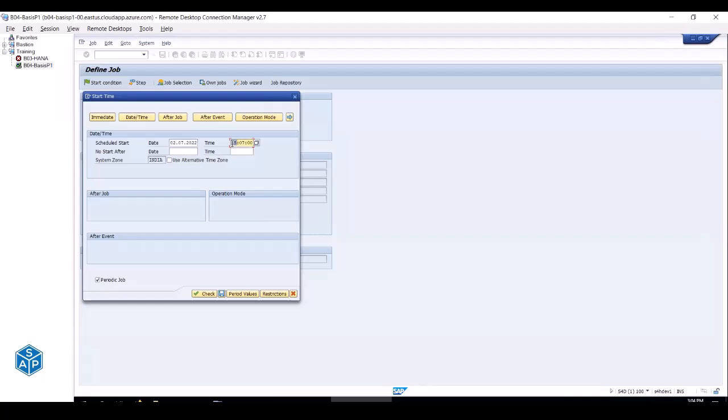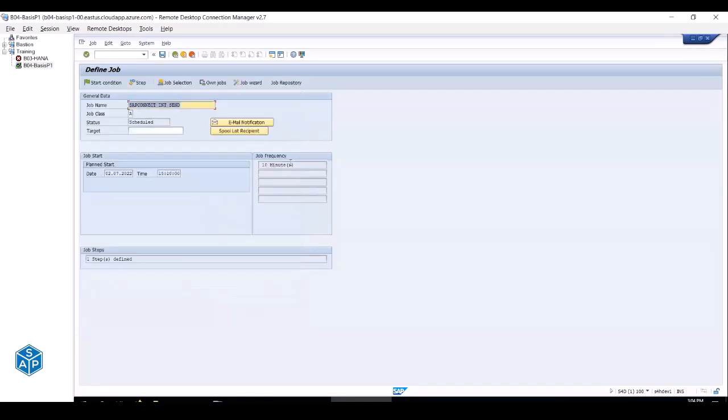So now it is 3:04. After 3 minutes, this job will trigger. For example, if I don't want to trigger from here, I can put it as 3:10 also, so that every 10 minutes the job will trigger. Okay, if you have changed some value, you can just click on save. I will click on save.